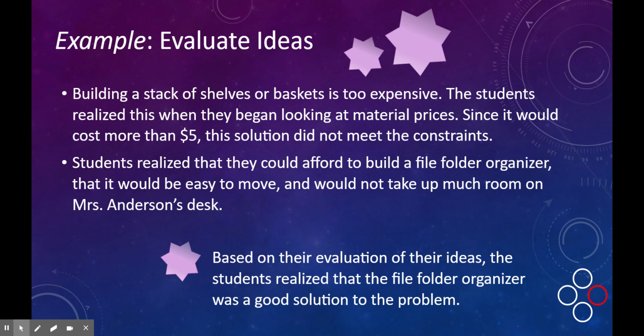All right, example, evaluate ideas. So building a stack of shelves or baskets is too expensive. The students realized this when they began looking at material prices. Since it would cost more than $5, the solution did not meet the constraints, so they couldn't do that. Students realized that they could afford to build a file folder organizer, that it would be easy to move and would not take up too much room on Miss Anderson's desk. Based on their evaluation of the ideas, the students realized that the file folder organizer was a good solution to the problem.